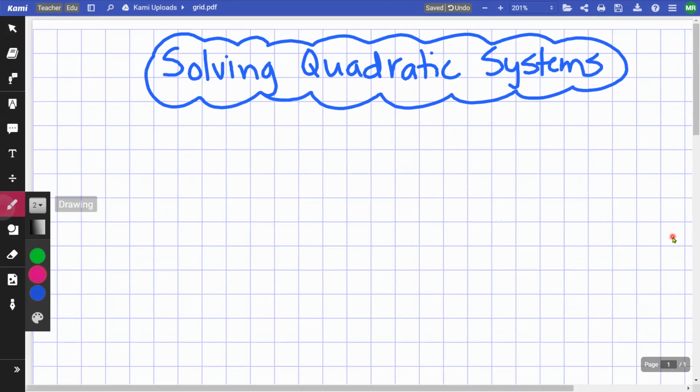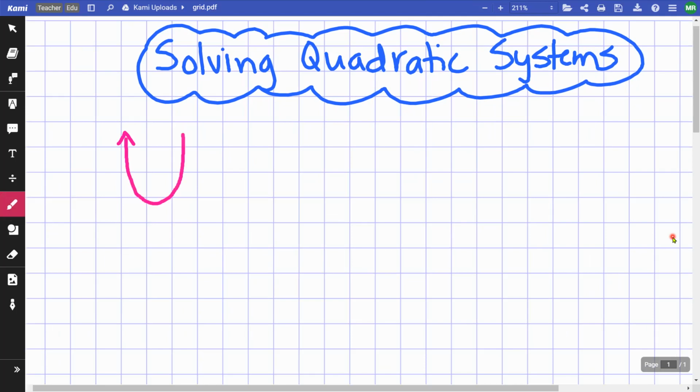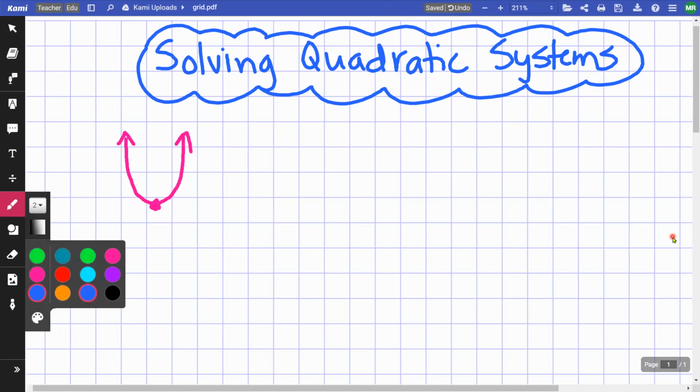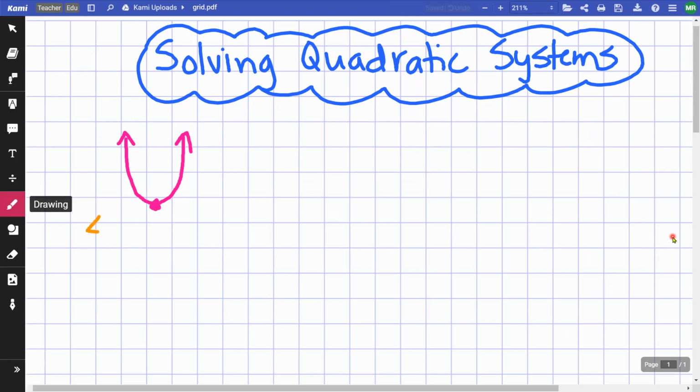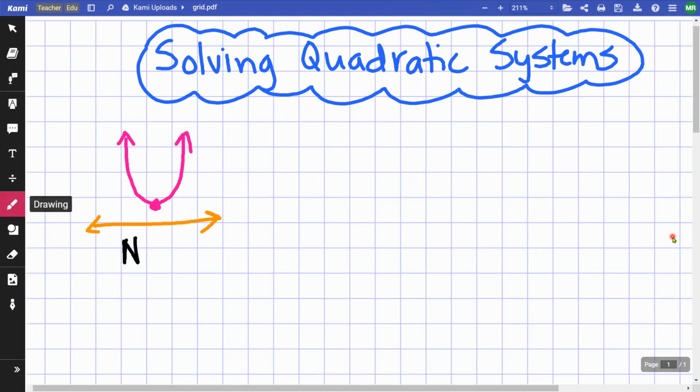So for this, what we're going to see is the following. Maybe we have a situation where we have a parabola, and I'm just going to emphasize that that's the vertex there. And we have a line that maybe is horizontal below it, but not at an angle that's going to cross it. And so in this situation, we would have no solution because they're not going to cross.